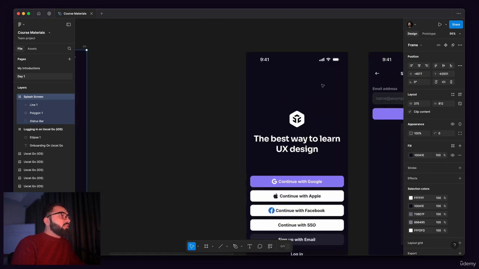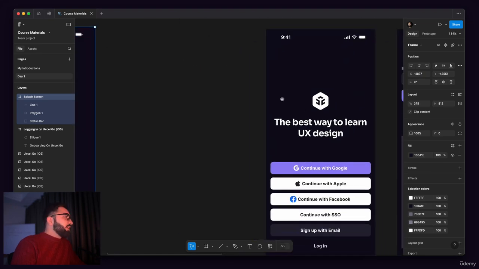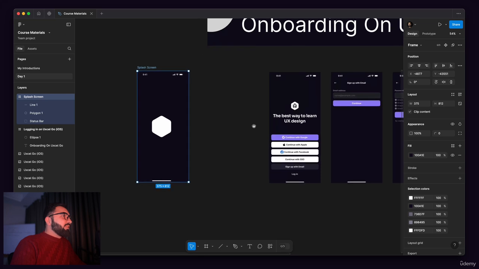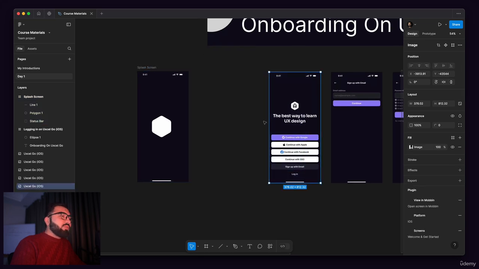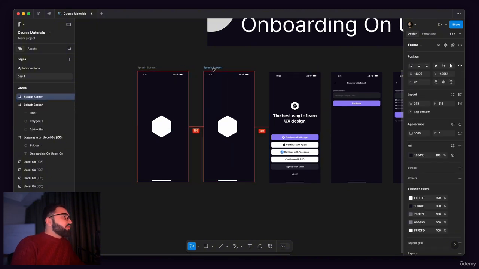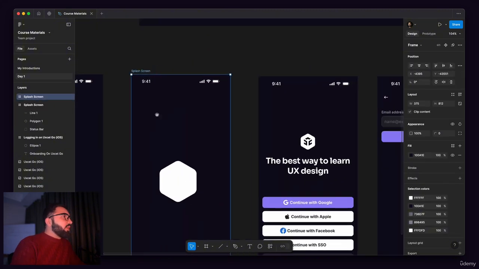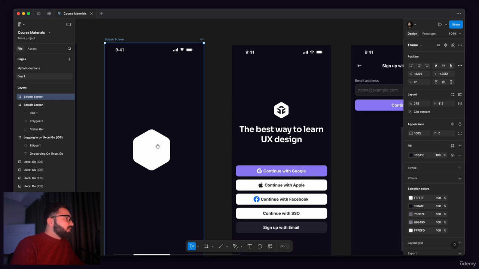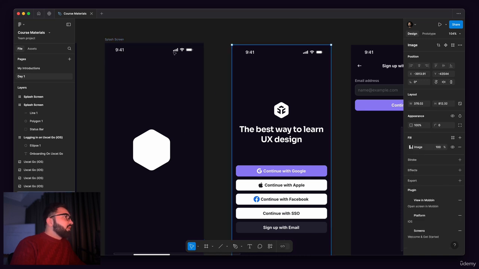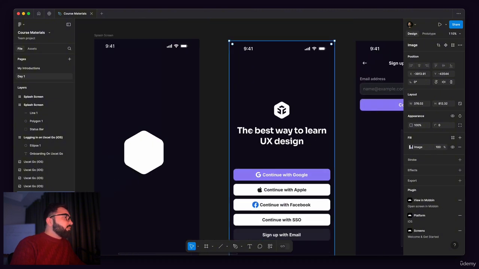And we need to go and create this sign in page as well. Very easy process. So let's do it one by one. Okay, I will just copy it, to make sure I can use it once I've created this one. Since we don't need this status bar again because we already created it, let's start from here.